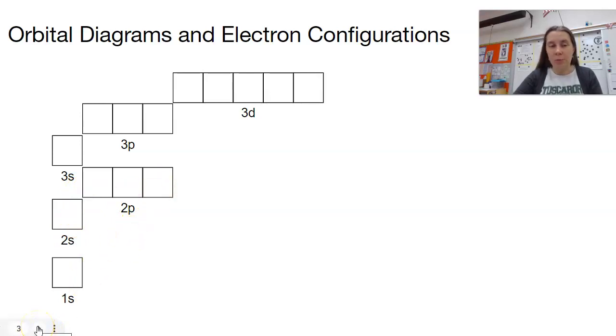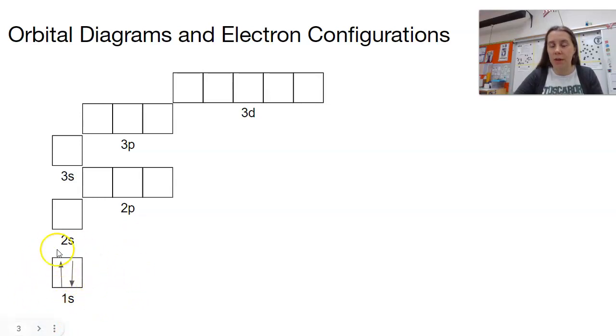And then within those boxes, we put arrows, all right? We can fit up to 2 electrons in an orbital, and we represent that by 2 arrows, all right? And they have to have different spins. This is because of the rules of quantum mechanics, which is kind of outside the scope of this course, but know that when you put electrons in an orbital, they have to have opposite spins, which we represent by opposite directions of the arrow, okay? The up and the down are arbitrary, they just mean they're opposite.